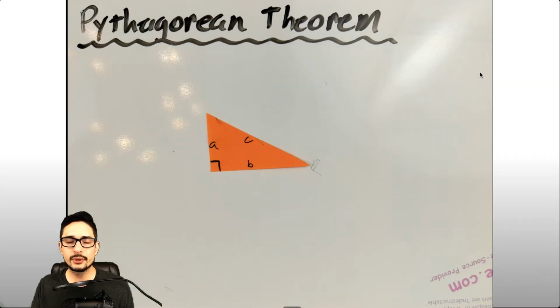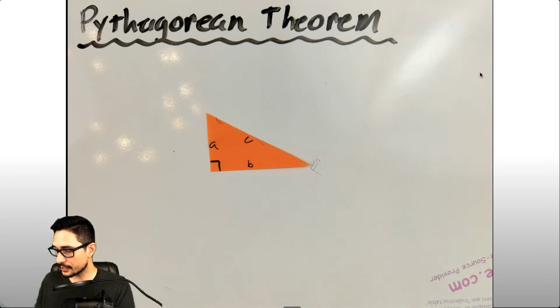I really wish so much growing up when I was learning about Pythagorean Theorem that someone had shown me this, because I'm one of those people who memorized the equation, memorized the steps, and was spitting out answers, but I really wasn't understanding what I was doing or where everything came from. So in this video, what I'm hoping to do is convey a better insight of where this formula actually comes from and why things are put together the way they are. So let's just explore a little bit.